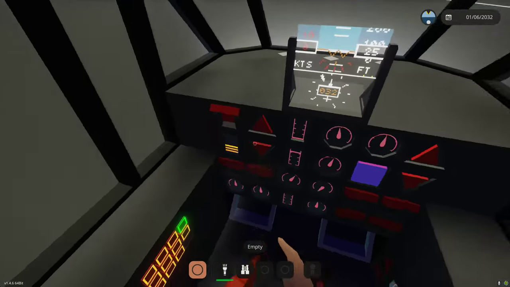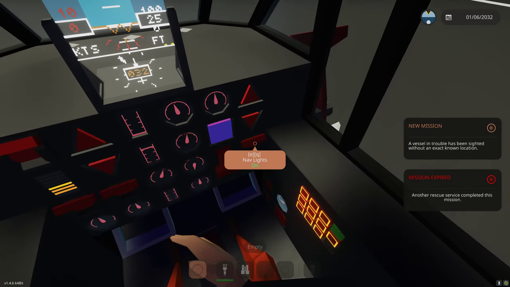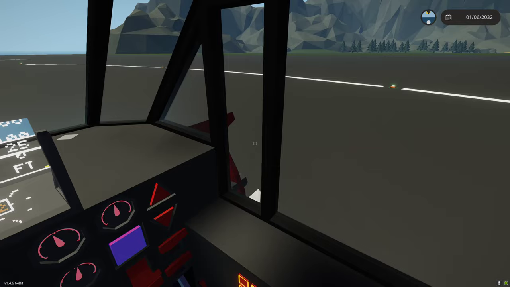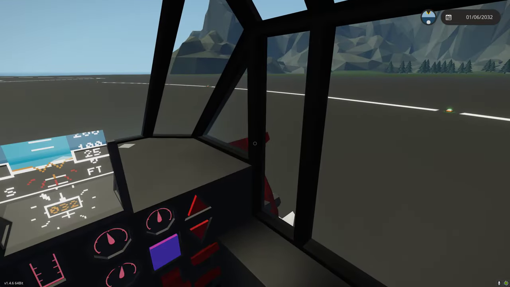It's a really nice, compact craft for doing any missions you might want to do. I'm going to say if that mission was closed, we could go do it. But this is a great little compact Stormlink or rescue mission craft.